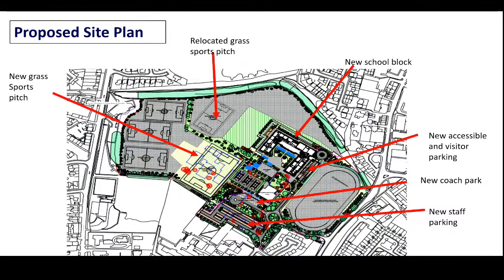The proposed new parking includes 54 new cycle spaces, 10 new disability spaces, 17 new parking spaces and 10 new bus spaces, in addition to the current number of parking spaces on the site. A suite of visitor and accessible parking would be provided directly outside the school entrance, linking to the turning circle by a new spine road that would run between the running track and the new building.